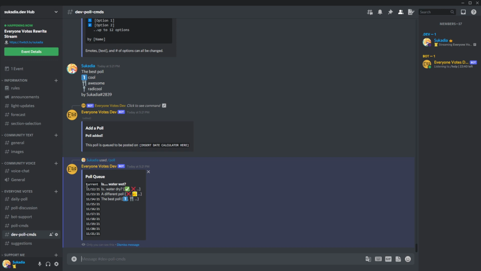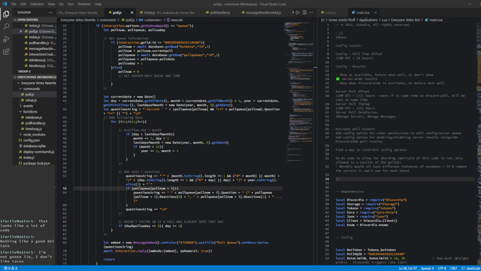Maybe instead of having current right here, maybe current should be like one line above, so this is actually in a different position than the other polls, because I don't know, it just doesn't have the same nice continuity when this isn't part of the polls that are about to come out. So let's change that real quick. Just doing some design things.